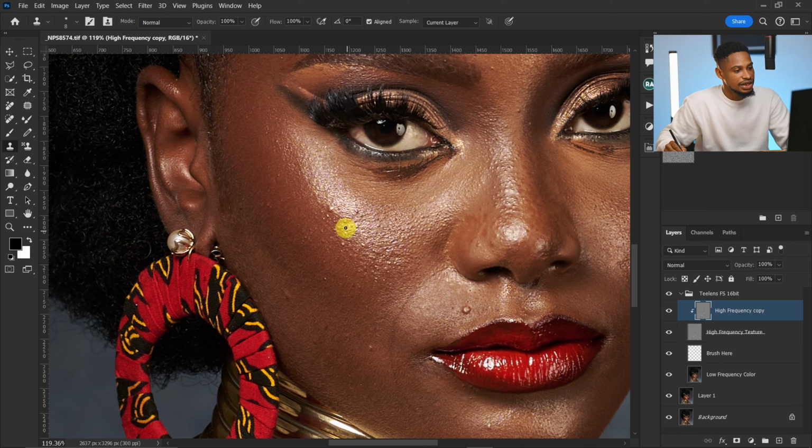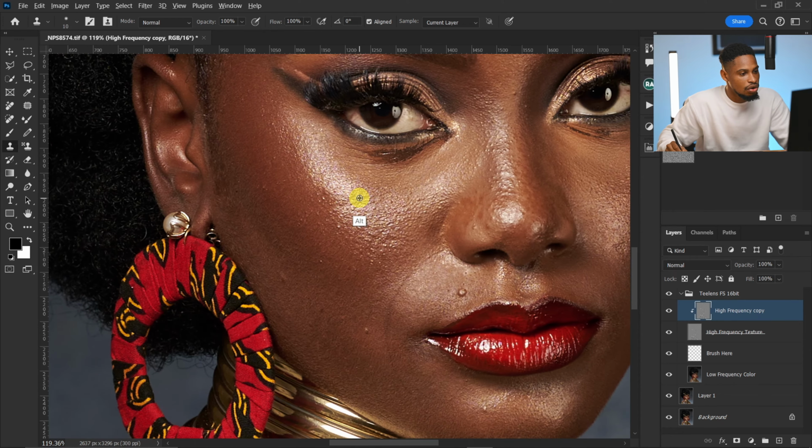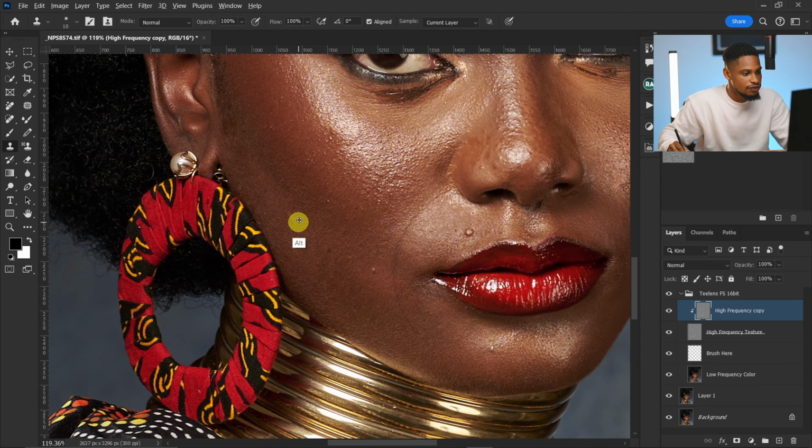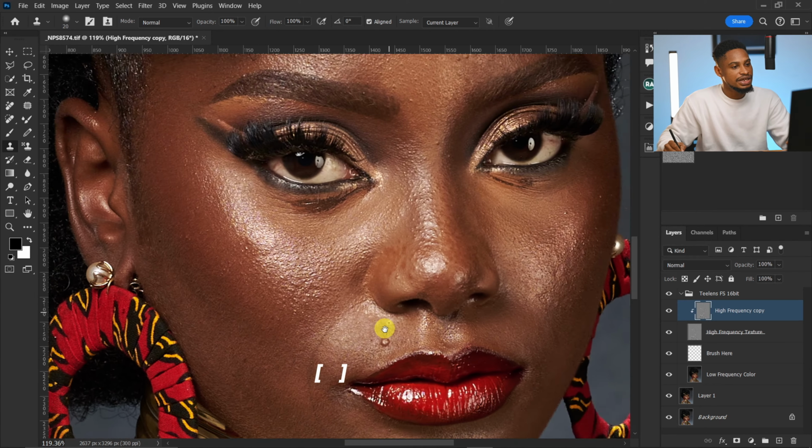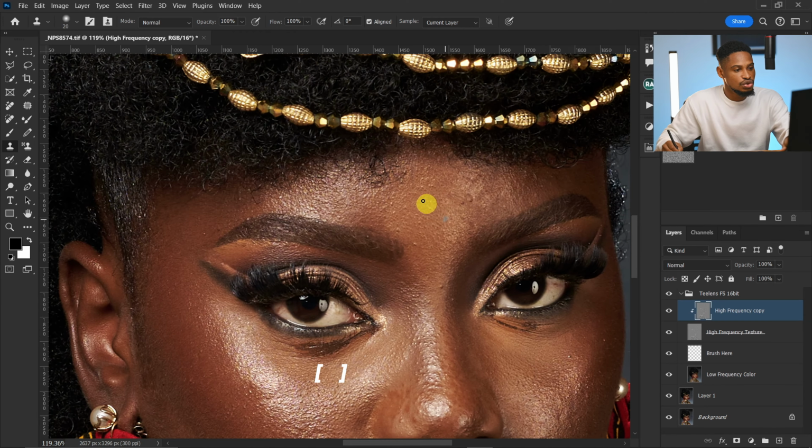So I'm going to zoom in, with my clone stamp tool selected. I'm just going to press Alt on my keyboard to sample from a close by area and just paint on the blemishes to remove them. So Alt to sample and paint like that to remove blemishes from the image. Alt to sample and paint. Press Alt, sample and brush, and you can increase and decrease your brush size with the square bracket keys according to the blemishes you want to remove from your image.